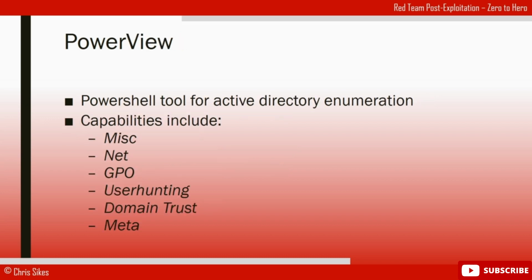PowerView is a powerful tool that red teamers use to get situational awareness of the target Windows domain. There is a wide array of capabilities for Windows domain enumeration, such as MISC functions, which include things like finding files on the system with specific keyword terms, getting the domain SID, and seeing who's logged in last. Net functions, providing similar to the net commands you can run in command prompt, like PowerView's get net domain for getting the user's domain. GPO functions to do things such as obtaining the domain's GPO settings.